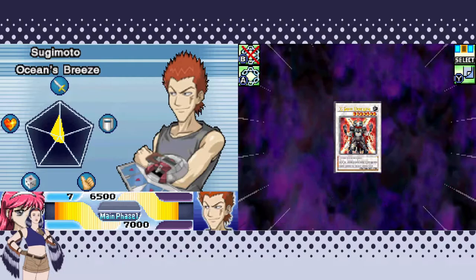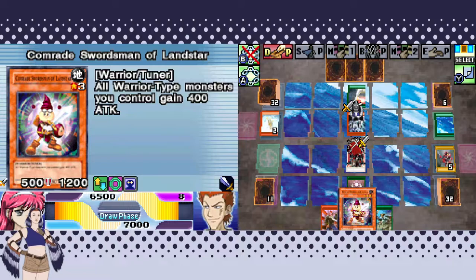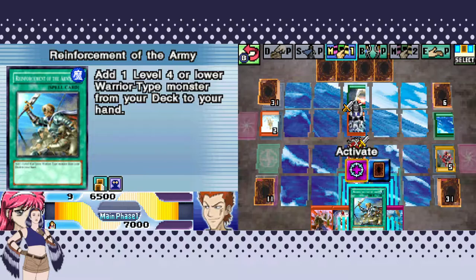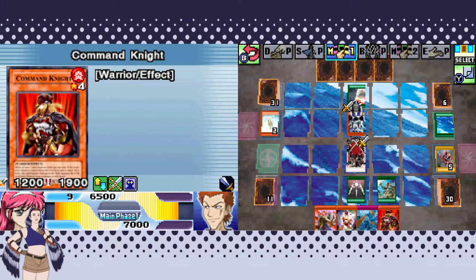Maybe I should have waited until next time for this. It's too late now, isn't it? I should actually have reinforcement it anyway. Oh, it's a shame I don't have one more turn. If I had one more turn... I do have one more turn. I get up both comrade swordsmen. I've got command knight as well. I get up command knight instead then.